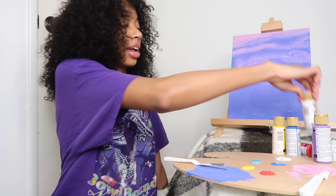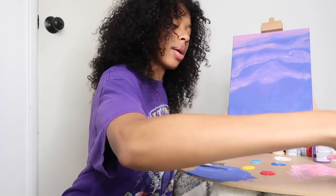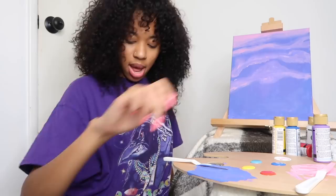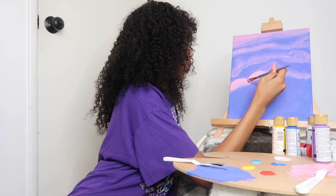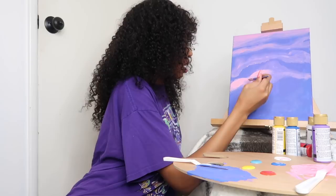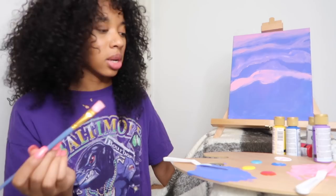She says she's making a gradient. So I'm gonna take some white and make it lighter, right? That's what it is, right? All right, this is a lighter pink for sure. And I don't see that much water on it. I wet it a little, but you know, it's just not having the same effect. Don't know where I went wrong. Can't really put my finger on it, if I'm being honest.